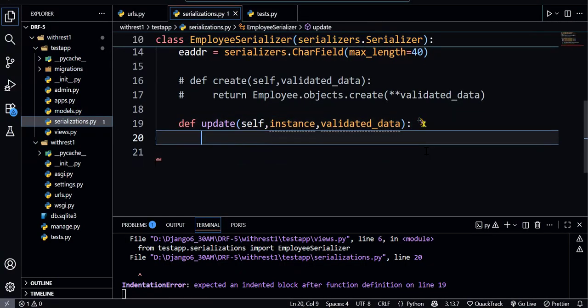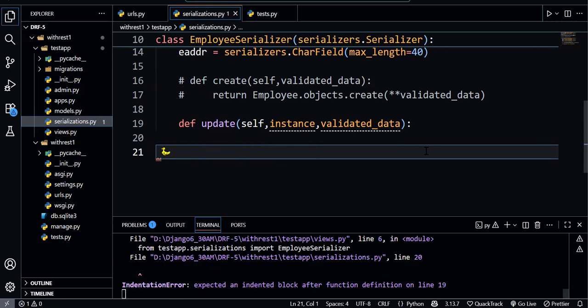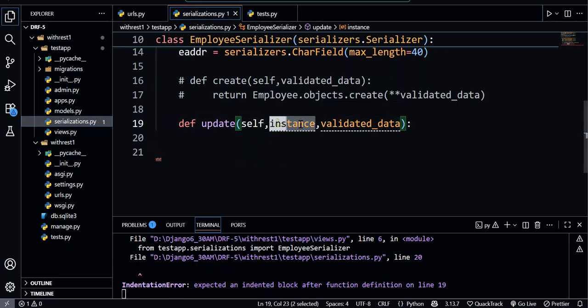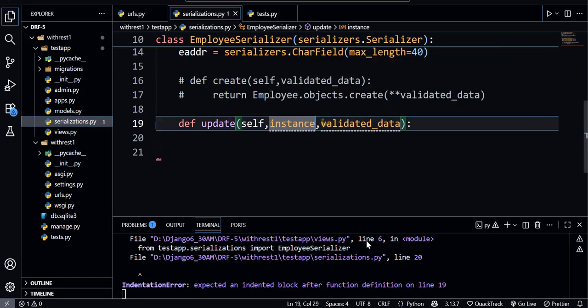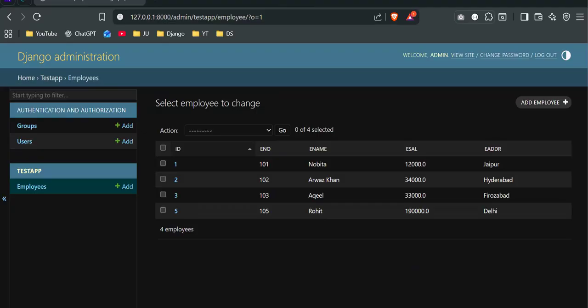So we will update the instance id, instance salary, instance name. When I'm talking about instance id, instance name, what am I actually talking about? I'm talking about the instance e number. I want to update this instance name. So this is the instance name, meaning the current object column.